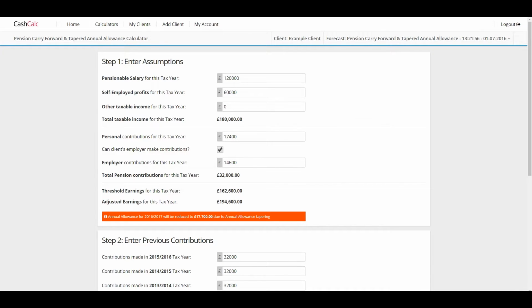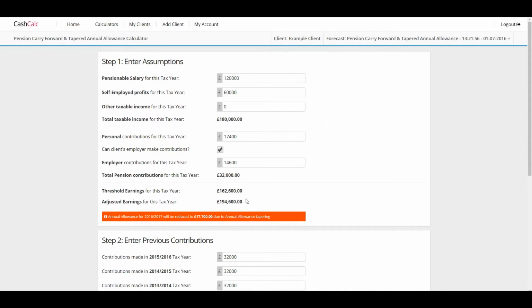So he was a surgeon on £120,000 salary. He also did private earnings and earned £60,000. So his total taxable income is £180,000. What we know is that his deemed pension contribution in the NHS is approximately 32,000. I could spend a long time saying how we work that out, but it's approximately 32,000, of which he is putting in 14.5% of salary, so that's 17,400, and the employer, i.e. the NHS, 14,600.